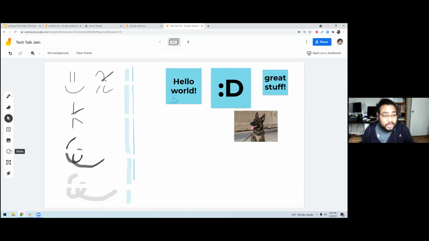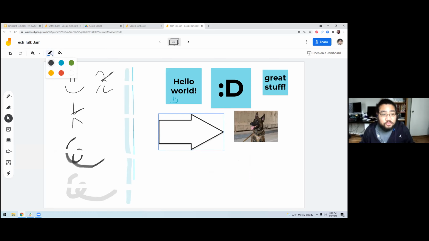Additionally, we have just simple shapes. We have circles, squares, triangles. You got arrows. Let's do an arrow here. And if I want to, it's a little bit context sensitive. So when I'm clicking and dragging this arrow, you can see on the top left-hand corner, I can change the color and the fill color here. So if I wanted a nice little blue arrow that's filled in with black ink, I can have that. So keep in mind that you do have those options if you just click around on those objects there.